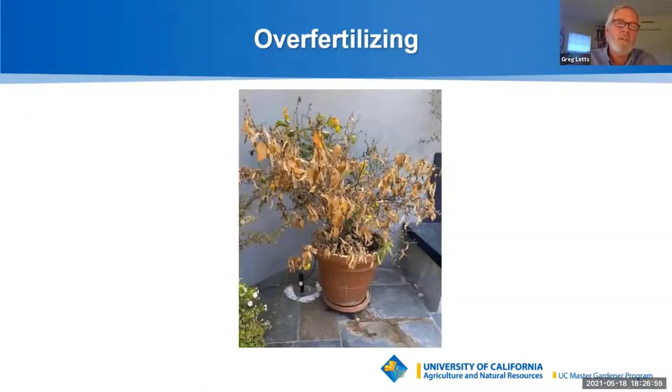Here's an example of what can happen from over-fertilizing citrus. So you really want to follow what's on the bag.